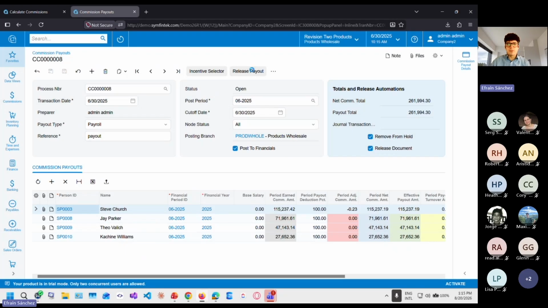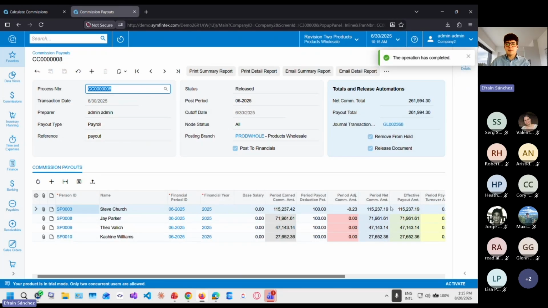So with this, I just have a payout generated. It's a bit different to our accrual screen. We get a summarized number down here with what we're effectively paying, what's being calculated for the period. We get the person IDs, who's getting paid, and so on. So again, with just a few clicks, come into the payout, load the commission information, and then release the document. So after we've done that, and it's another great thing about Acumatica, right?